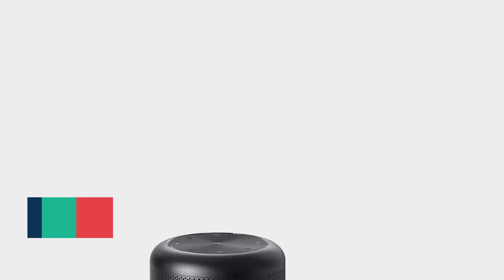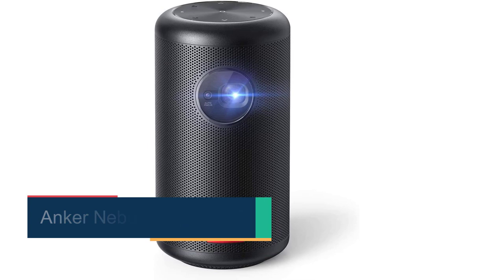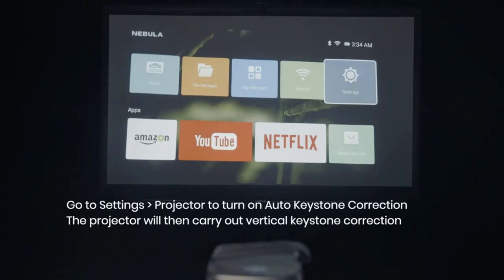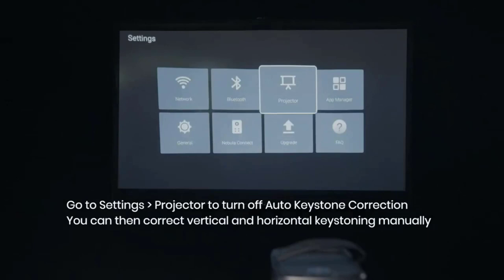Number 3: Anker Nebula Capsule Max. The Anker Nebula Capsule Max projector features the usual HDMI and USB ports for connecting media, but its real claim to fame is its built-in support for the Android operating system, which allows it to run Android apps natively. You don't need to connect another device to the Nebula Capsule Max for streaming content, nor worry about copyright-protected content when casting Netflix or Disney+. You can run your favorite apps directly from the projector itself, as if it's a tablet or smart TV. Another benefit is its size — the size of a soda can — making it very easy to pack for a trip and store at home when not in use.